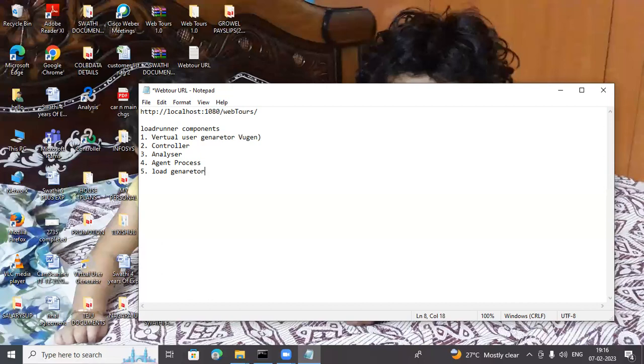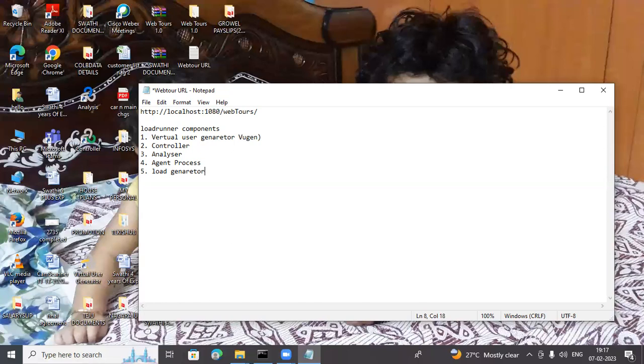So what is the Analyzer? We analyze the results to find the bottlenecks. As performance testing terminology, we call it a bottleneck. A bottleneck is nothing but an issue or an error. For example, you observe that CPU or memory is not sufficient for the 100-user load. That is one bottleneck. Or maybe an application-side issue, or a database issue. All of these we can call bottlenecks.